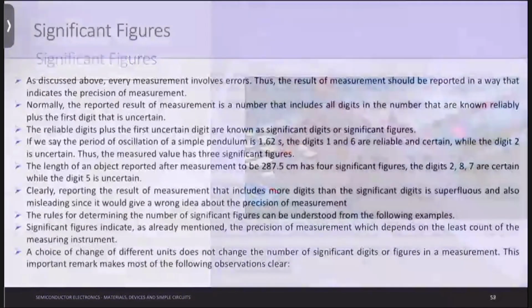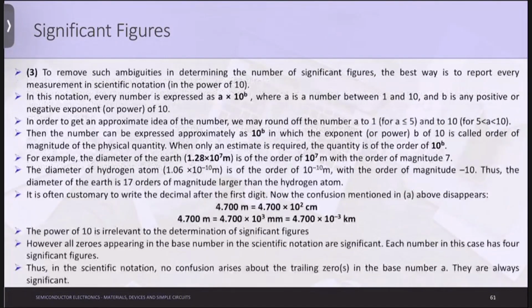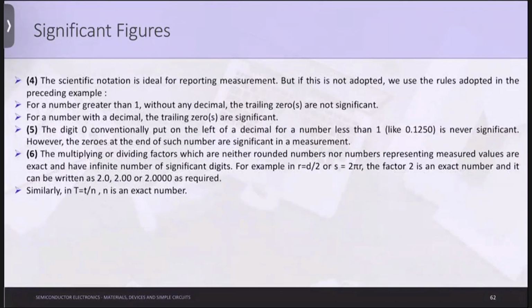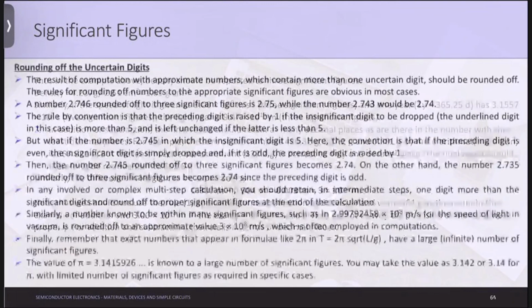Fine. So significant figures have to be understood. These things are finally understood. I also explained all the rules which are necessary. I would really suggest you try to solve questions regarding significant figures, because more and more practice of significant figures will lead to greater clarity of this basic concept. Okay. Fine. So these things are already done. Let's move on with today.